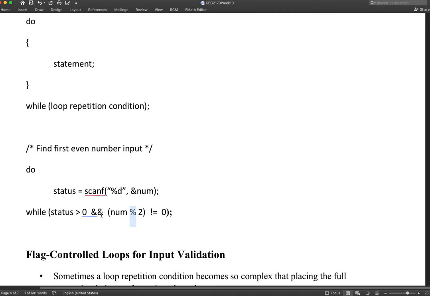Sometimes, in some cases, not always, there's an advantage. The body in the do while statement will always be carried out at least once. With the while statement, the body may not be executed at all as long as the condition is not true.